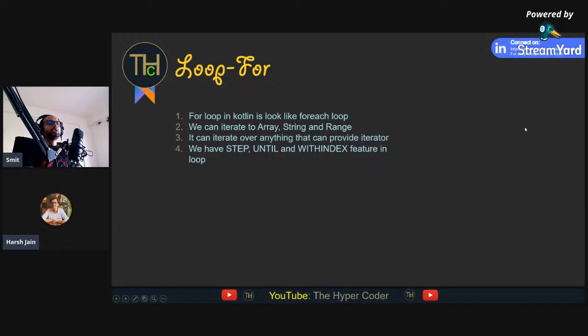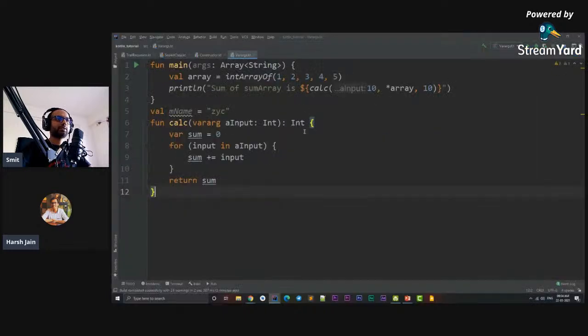Now the time comes for the loop. So in Kotlin also we have loops like the normal for loop, for each loop, while loop, do while loop. It is the same for every language. I think in C++, be it Java or any JS, it is the same. So there is nothing fancy. But what is new is that in the for loop you can write step, until, with index and the like. If you write a for loop for 1 to 10, you will use step to skip one element or any number of elements as per your requirement. So let's just check a brief about it.